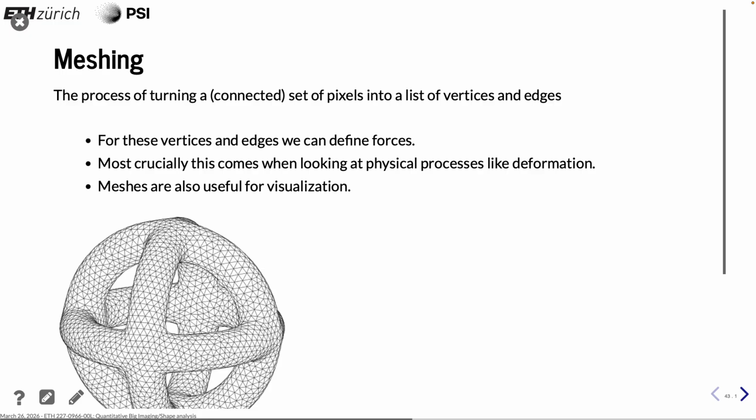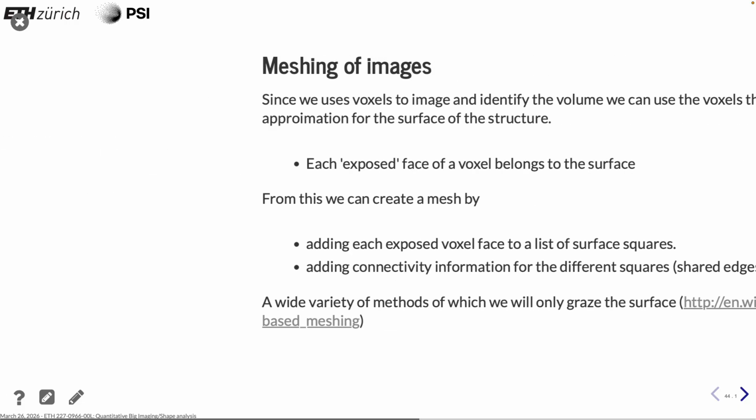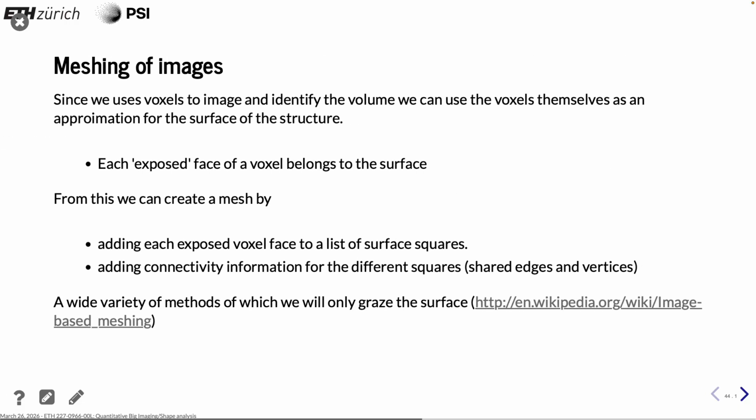Well, anyway, we can also look at surfaces with the help of meshes. We saw this mesh rendering before. This is a way to do analysis of objects or visualize them, and it can also be used for deformation analysis. If you put some force here, you can see how things are bending and deforming. This is a type of analysis that I'm not going into so much detail on how it's done.